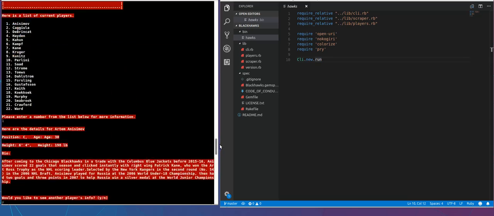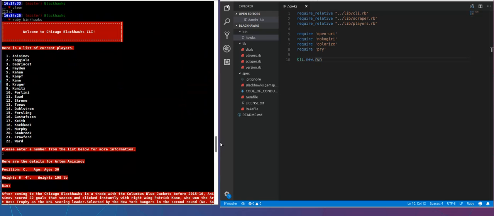So let me pull it back up to the top here. Here's that menu. Over here on the side in the code, remember when I ran this program, ruby bin backslash Hawks, it's pulling up this program. What I'm doing here is requiring the libraries that I need: CLI.rb, scraper.rb, players.rb. You can see them down here in the libraries directory, and we'll take a look at those in a second.